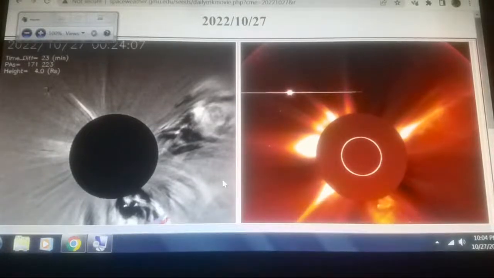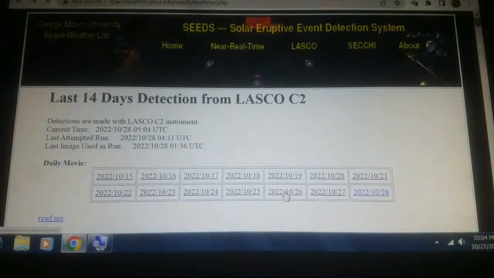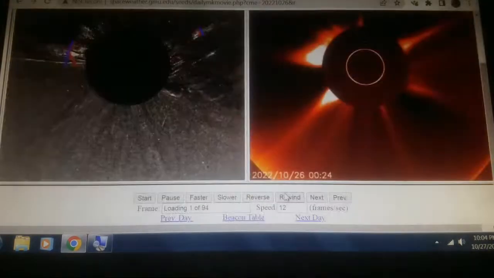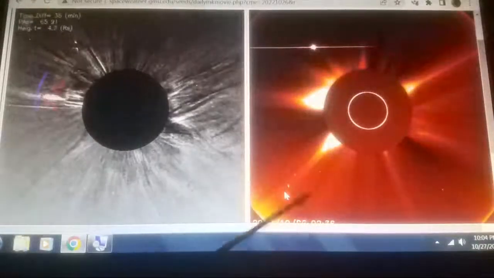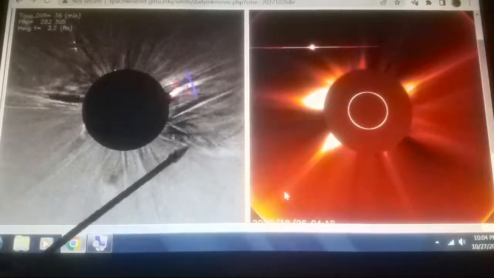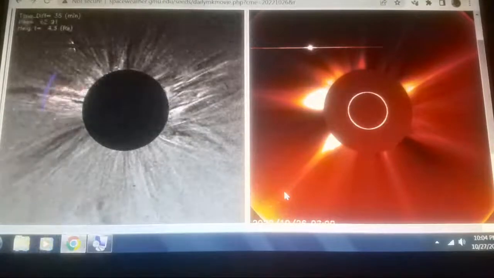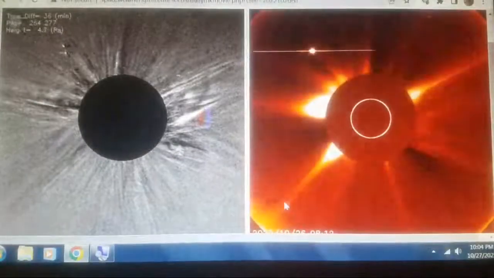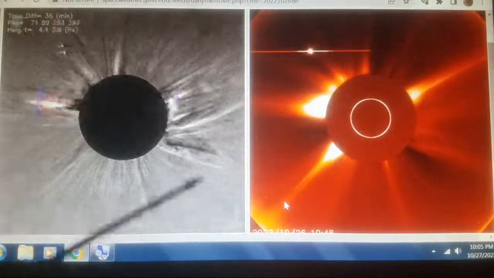But as we go to the day before to report on that, I'm going to go to the 26th now, and as that's loading up, hopefully it's loading up, there we go. As that's loading up, we have some missing data at the tail end of this day, so it doesn't show you the beginning of that event that I just reported on. So let me scoot this back down a little bit. There we go.